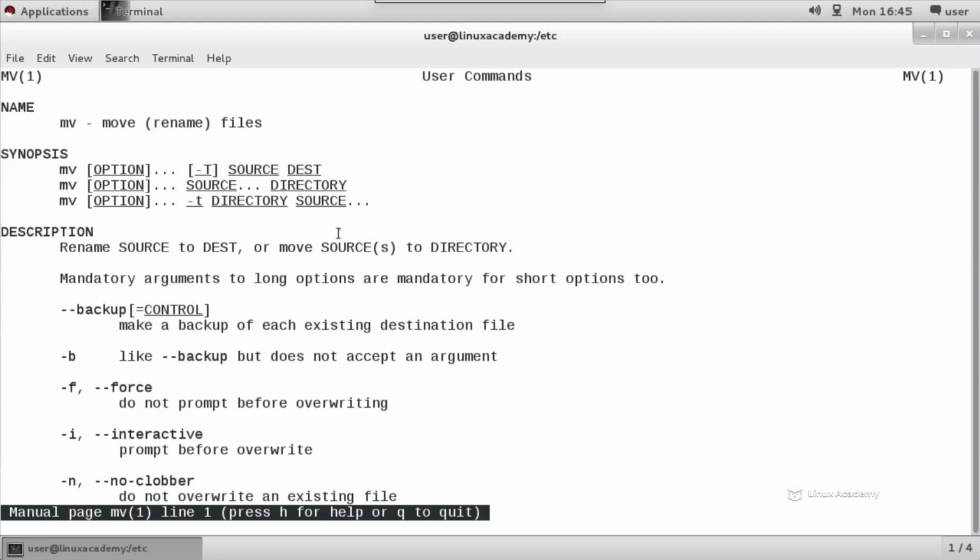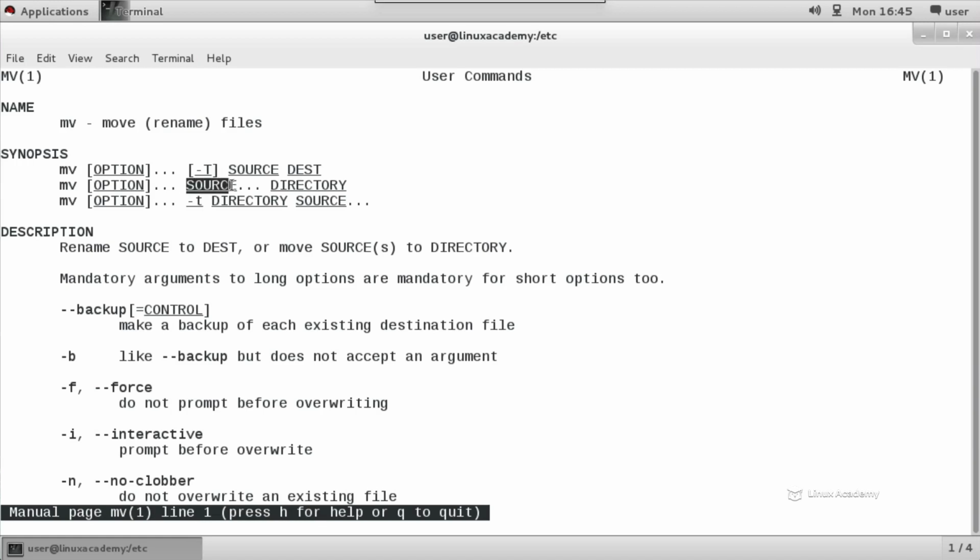So we see we have multiple options here. First, what this is saying, if we're just specifying a single source or file name, we can move it to any destination. We can move it into a directory, or we can move it as another file, effectively renaming it. So if the source is our /etc/motd and the destination is /home/motd, that's okay.